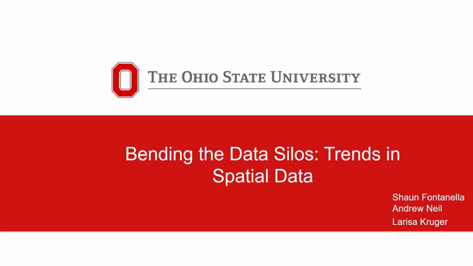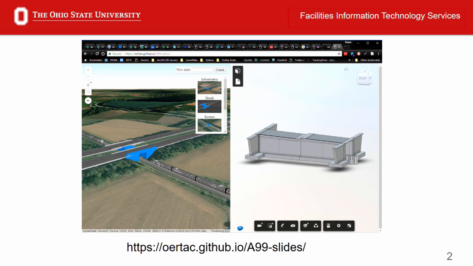So, bending the data silos, trends in spatial GIS. Sean wanted me to show this. This is some of the technology that will be coming out in the future that is really groundbreaking. This is web browser-based, and on the left side we have Esri 3D mapping, and on the right side we have a BIM model, basically a Revit model. Both are in a browser, and they're linked together. So you can select this bridge, and then you can come on this side and spin it around and do all this really cool stuff. Imagine that on your campus with buildings or any other structures that you have, or your rows or anything. So this is kind of where things are going.